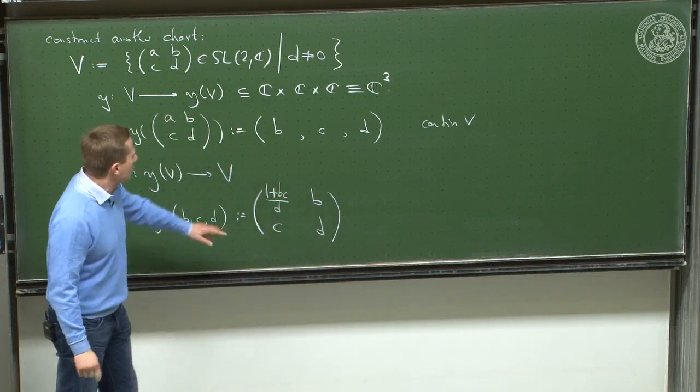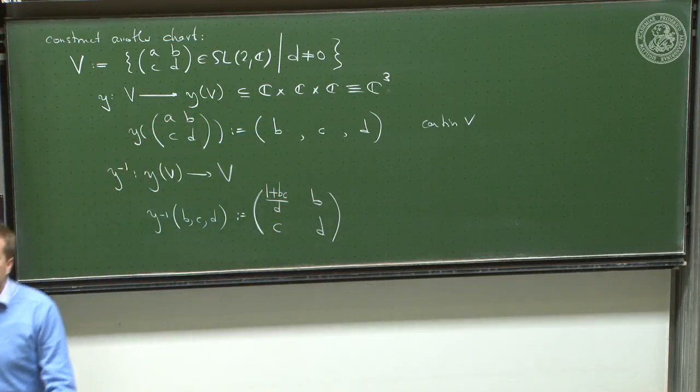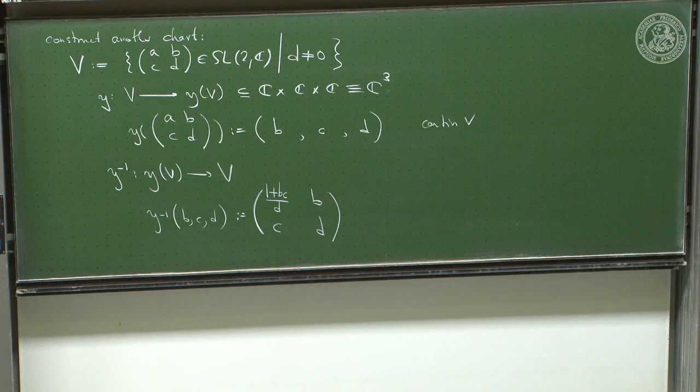Okay, so the B and D worry us, but we excluded it. One question: why are you choosing the D this time? Because this doesn't give you a cover. You can easily have a matrix with A and D being equal to 0 and still a part of SL2, C. That's right. I didn't say it's the only other chart.